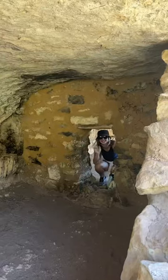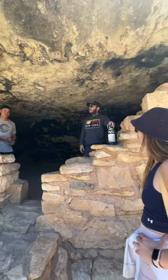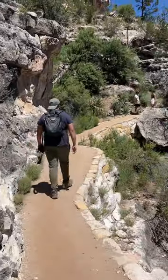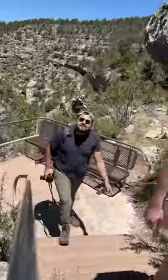As beautiful as the surrounding forest is, the main prize has to be these ruins that you can actually walk into and see how the native tribes lived here years and years ago. This has quickly become one of my favorite national park sites in Arizona and definitely worth putting on your bucket list, even if you do have to climb back out once you're done.